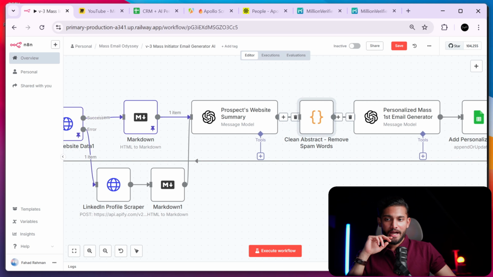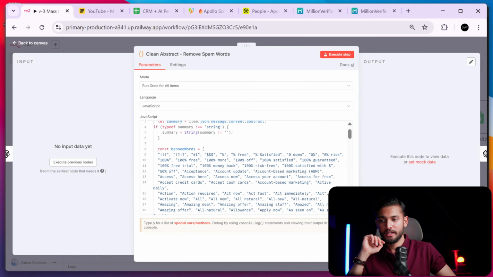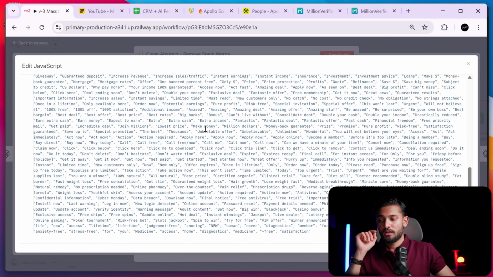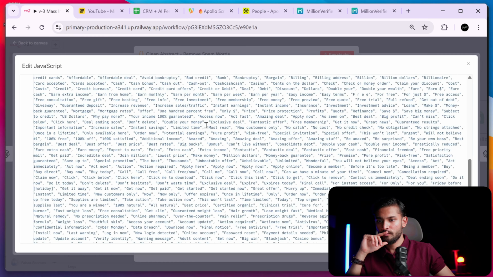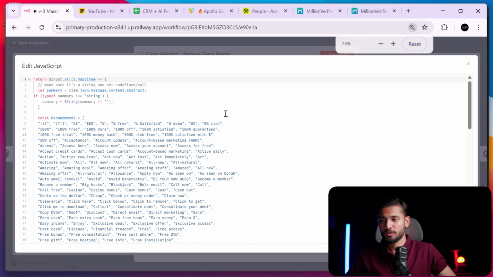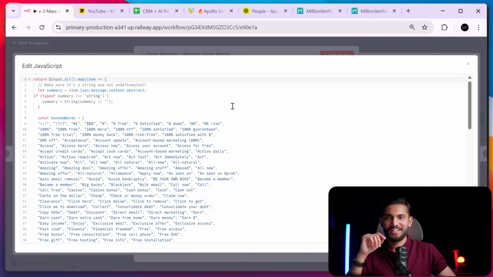Now, this is something I added specifically to remove all the spam words. How you add this: click on plus and then search node. This is a function node or a code node. Even if I try to explain this, you won't understand it. It's basically a list of all the spam words possibly known to humankind when sending cold emails.